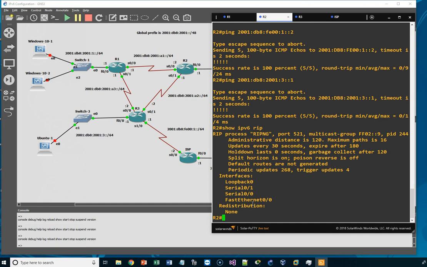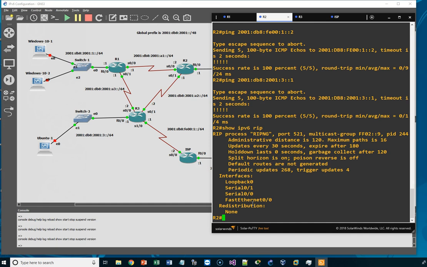So we have a local database and we have the master IPv6 routing table. If a router learns multiple routes to the same network, RIPng stores only the lowest cost route in the local RIPng RIB.